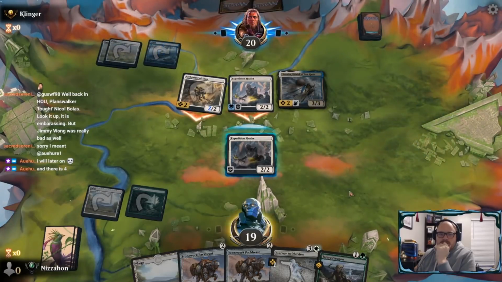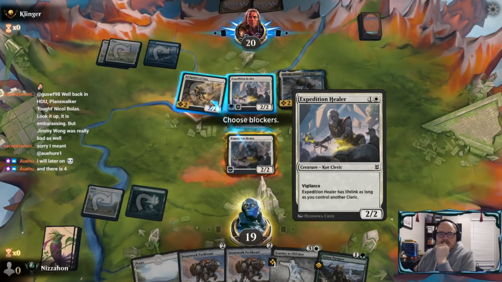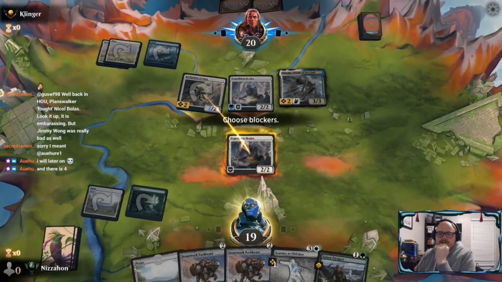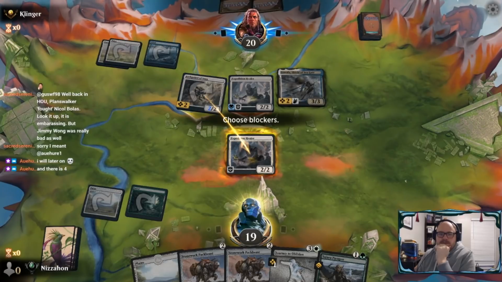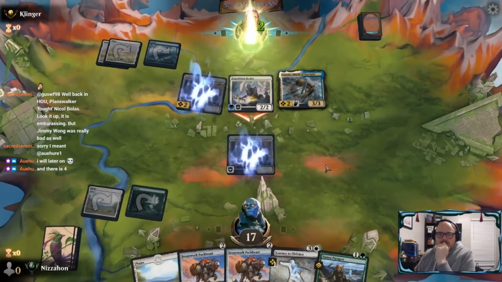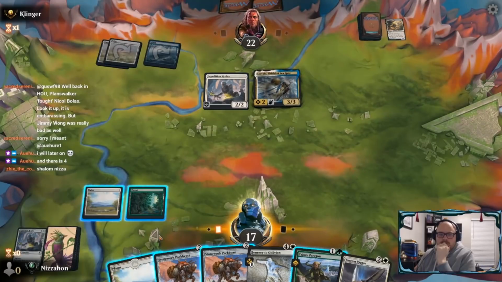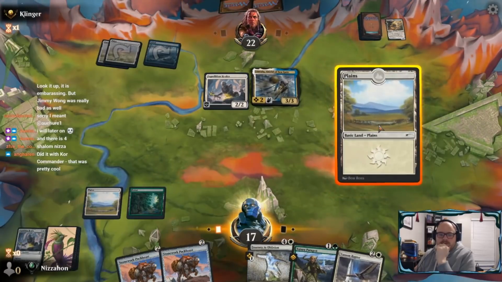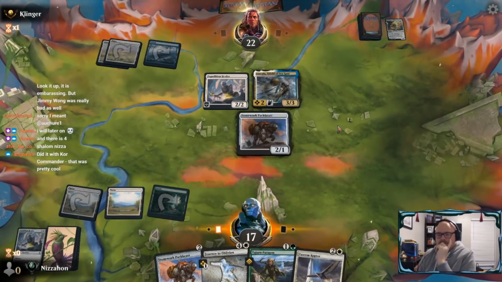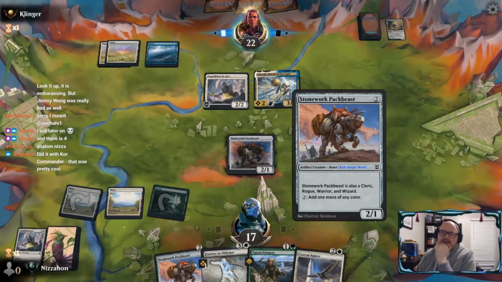Oh no, that's not good. Who do I want to trade with more? I guess the Archpriest. Okay. Let's play a Pack Beast here. So they have 2 full party payoffs, so I'm guessing they have a lot of Pack Beasts.